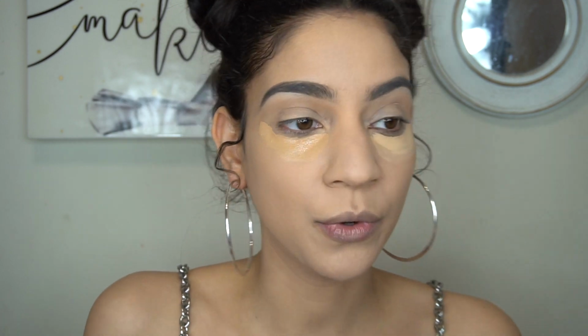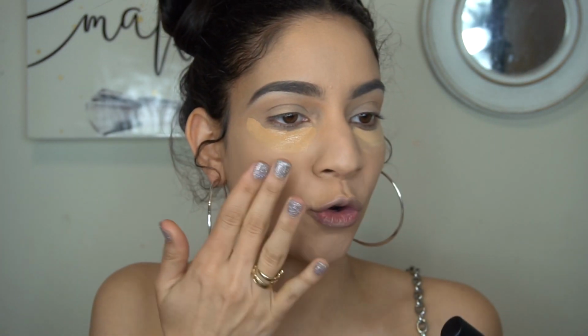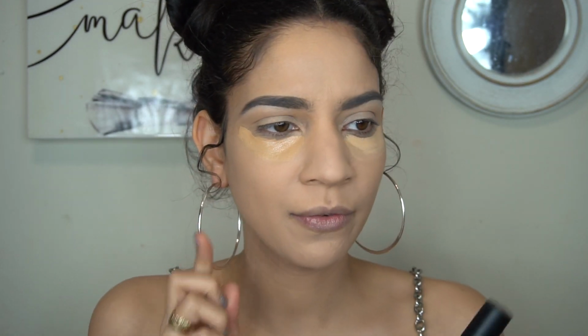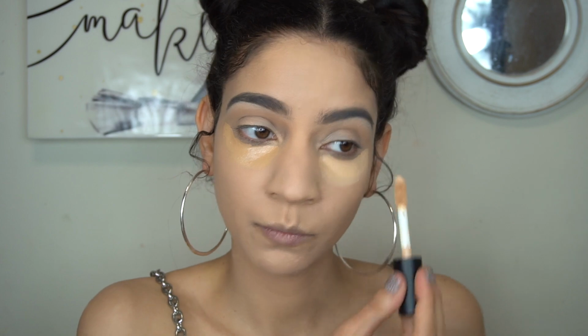I do notice a difference immediately. This one is creamier. You can tell it has more shine to it, of course, because it's a hydrating one. This one is more matte. For some reason this one looks thicker, and you would think the hydrating one would be less thick, but the hydrating one looks a little bit thicker. I don't know if it's because I applied more on that side, but so far this is how we're looking.